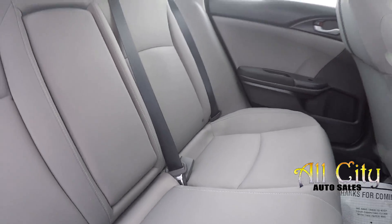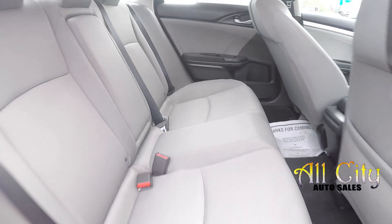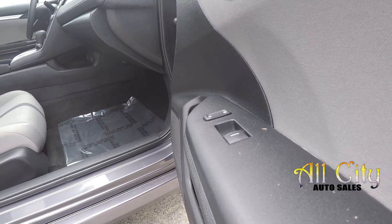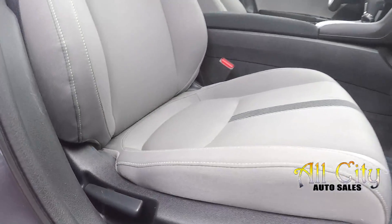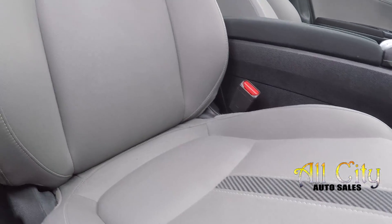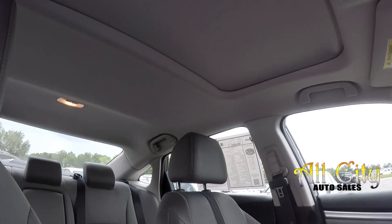Just giving you another view from another angle — everything does look good. You will also have an adjustable armrest and cup holder back here. Finishing up on the passenger side, you will see it's going to have fully powered locks and windows over here as well. Seats are going to have some manual adjustments. Looking up, you'll see you're going to have a sunroof provided in here.